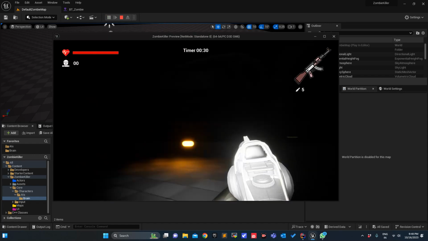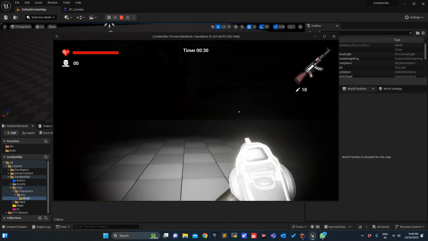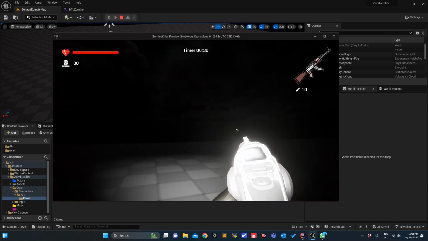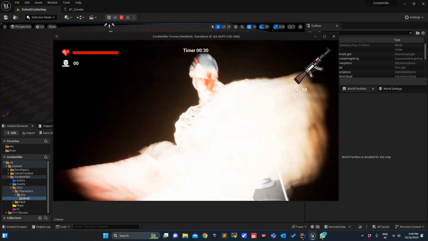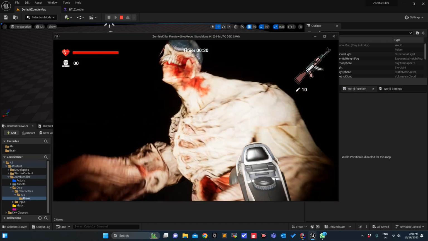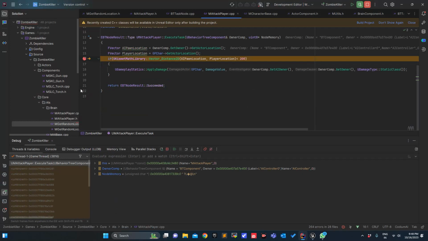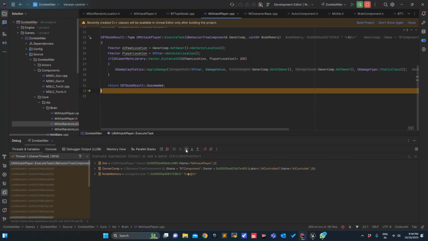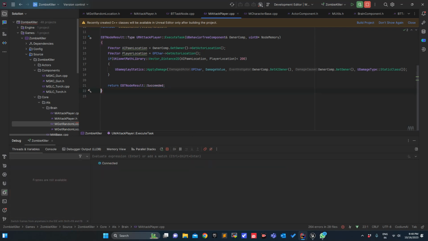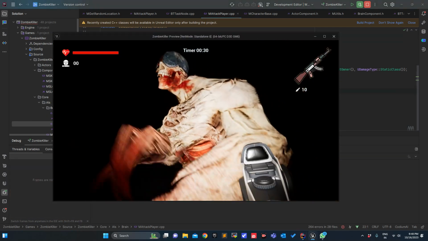Picking my torch, picking my gun. Okay, attacking. Perfect, I think it is working. Okay, I think we were not close enough, were we?